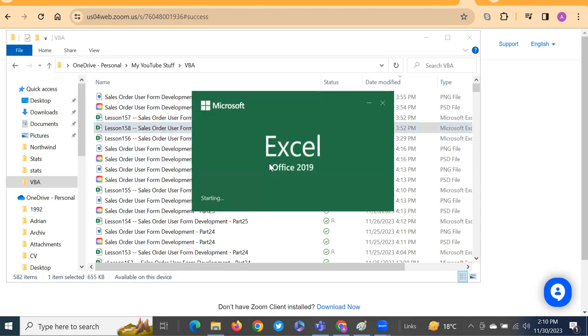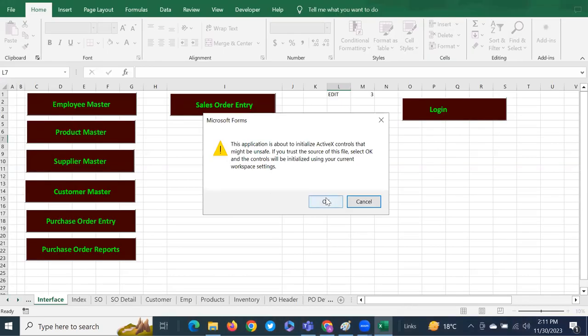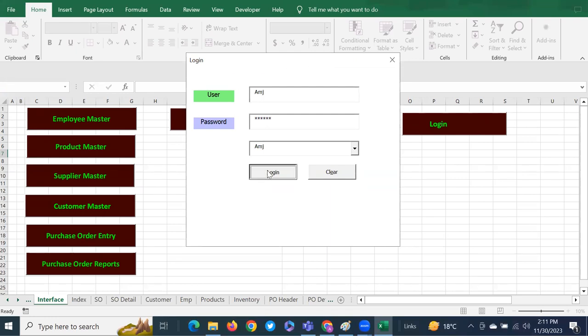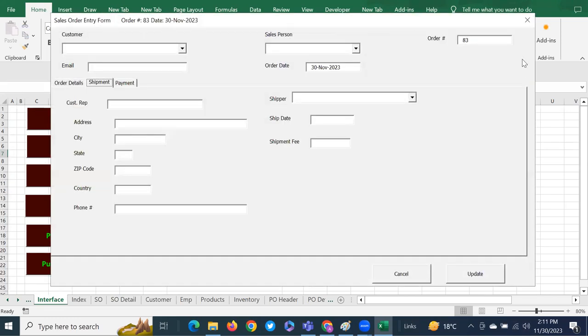This is the fresh session in which we are going to show you the difference between the text box and the combo box. In the text box, you have the chance only to enter or display one value, whereas the combo box allows you to show multiple values, right?